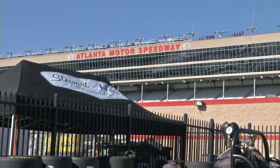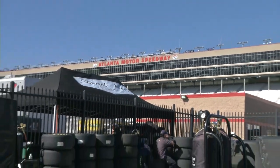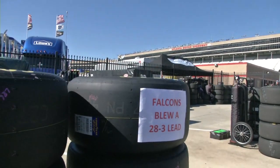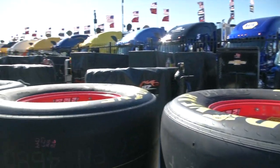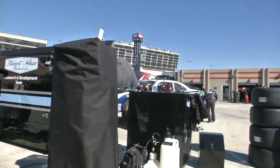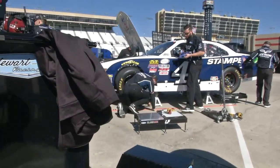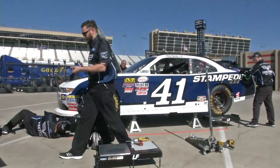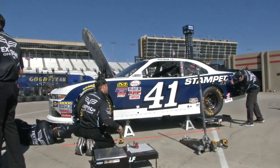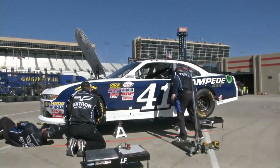Hello everybody and welcome to Atlanta Motor Speedway. This is NASCAR.com Garage Cam. I'm your host Matthew Dillner bringing you live inside the NASCAR garage. What a beautiful day — blue skies. You see these tires piled up right here, getting ready for the Renai Tankless Water Heaters 250. There's one car not in the garage right now and that's number 41 Kevin Harvick, the Stewart Racing entry for this 250-lap showdown tomorrow. Welcome to NASCAR.com Garage Cam in the Xfinity Series.